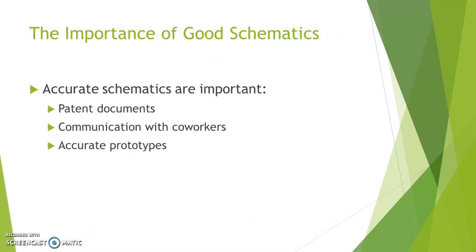Okay. Why is this important? Well, if we want to submit a patent, we have to have an accurate schematic or our patent may not be valid. We want to be able to communicate with coworkers down the hall or across the globe. And especially when we hand off a design to another person to build it, we want them to be able to create accurate prototypes without the need for a lot of back and forth discussion.